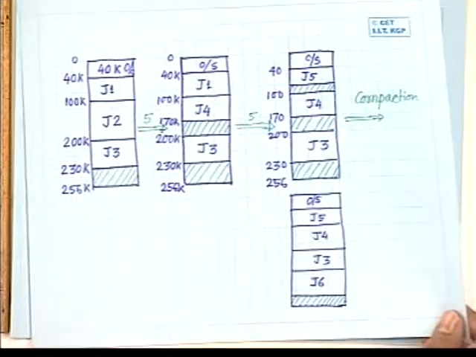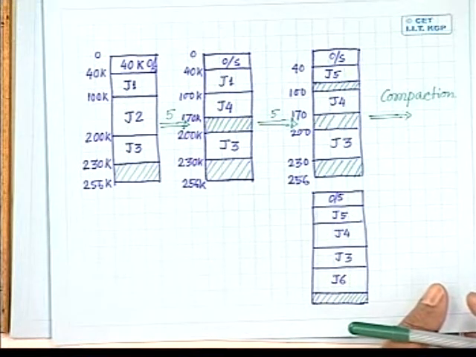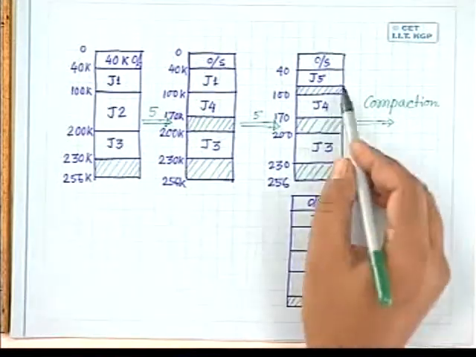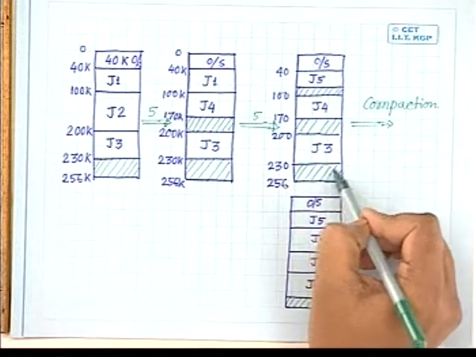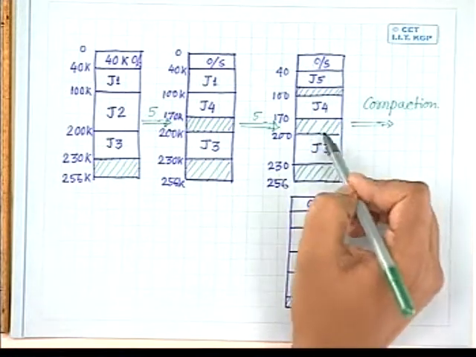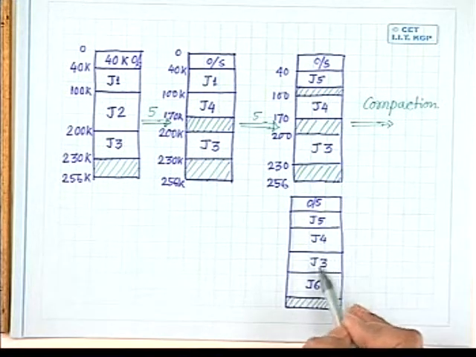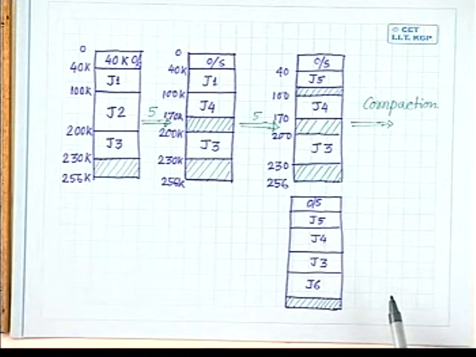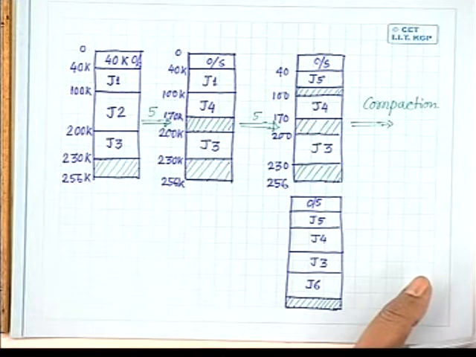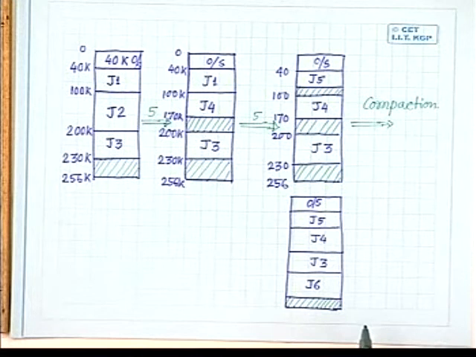So both these techniques, MFT and MVT, are suitable for multi-programming applications or multi-user systems. However, one disadvantage that we have said is, just now we have seen that J6 in this situation cannot be allocated in the main memory, though the total amount of free main memory is more than the size requirement of job J6. This problem can be avoided by making use of the compaction technique. But compaction is costly, because the moment you start compacting, until the compaction is over, the CPU cannot perform any fruitful task. So compaction is a possible solution, but it's a costly one.